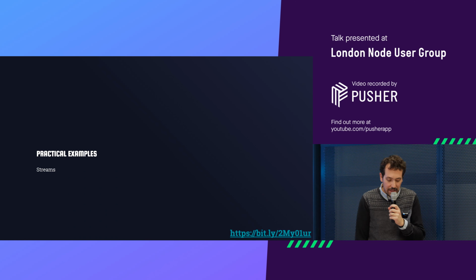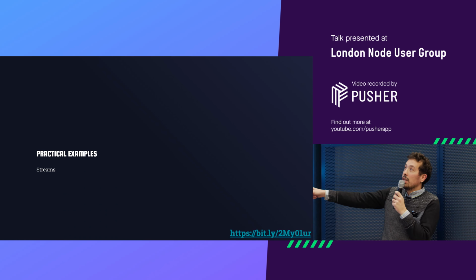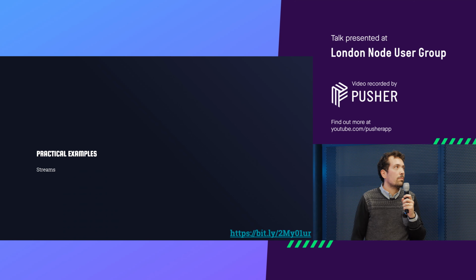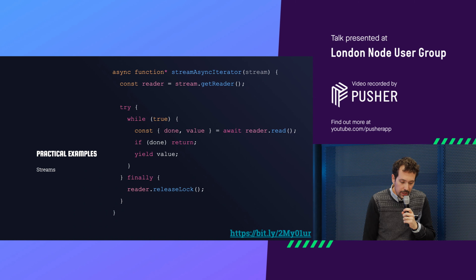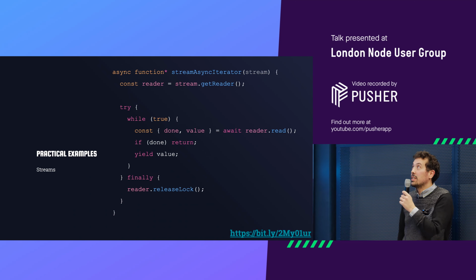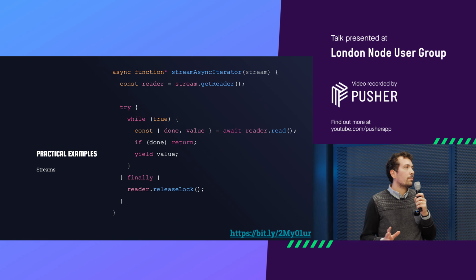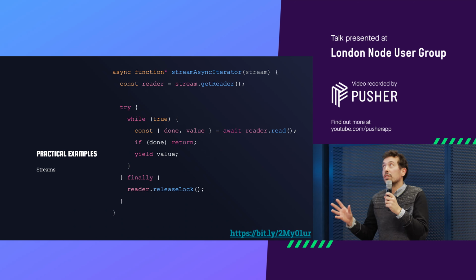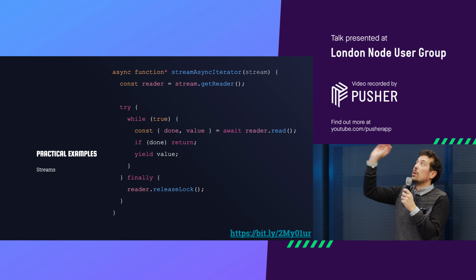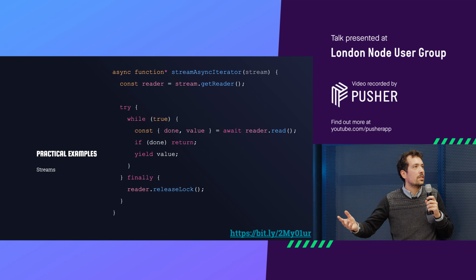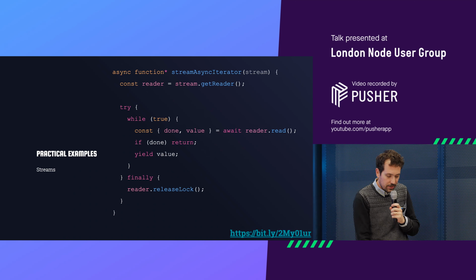So let's get a quick example. I added links to Code Sandbox if you want to play around with it. For most of the examples, you can do it later. In this example, we can just create a simple wrapper around the stream. This generator function receives a stream and loops over the stream while it has data. And then in the finally, because we are professionals, it releases the lock. So what is this good for?